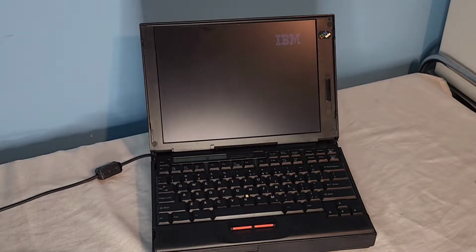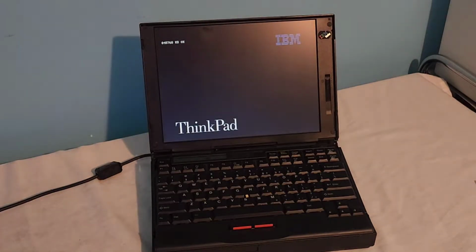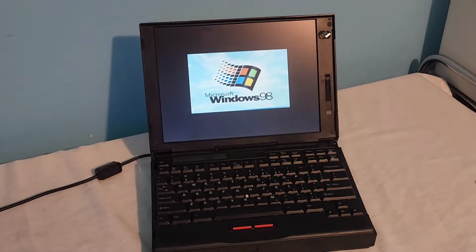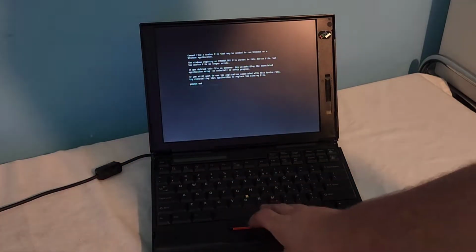There it comes. Let me see the screen better. Look at that. Really, really old. What's that say? 48 megabytes of RAM. Runs Windows 98. I thought it was running XP. It's Windows 98. But even better. Just a couple warning messages.